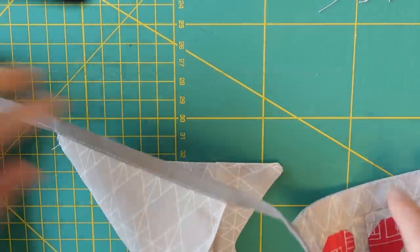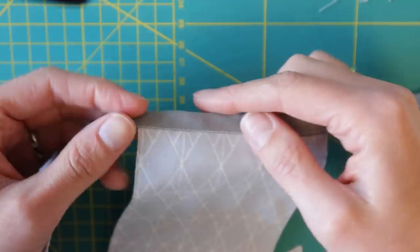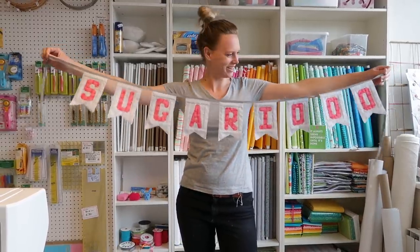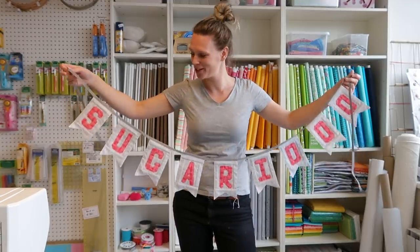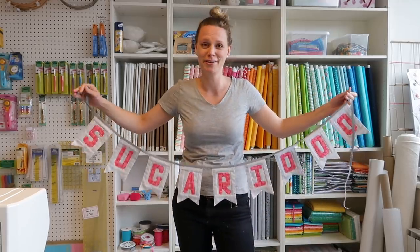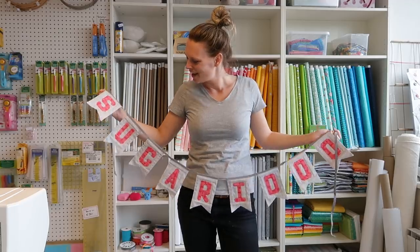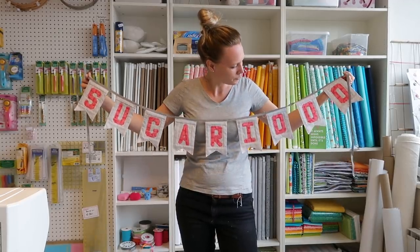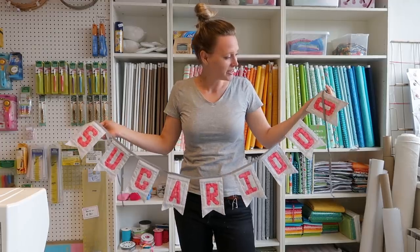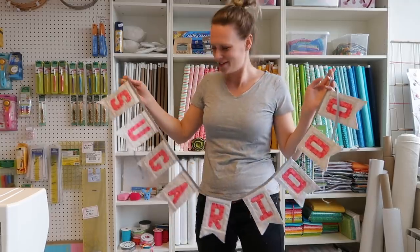It's okay — I think it's good enough for this one. Only the first flag almost missed the binding, but it's good enough. On the front it looks really nice — and there it is, all done! It was such a fun project. The paper piecing letters do have quite a lot of detail because of all those rounded edges, so the paper piecing took quite a while to finish. But all those little flags — I think it's just a very, very fun project to make for someone's birthday or as a present for a little newborn. I really like how this turned out and I'm going to look for a nice place in my studio to put it up.